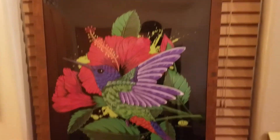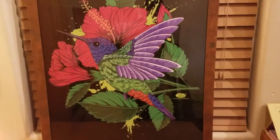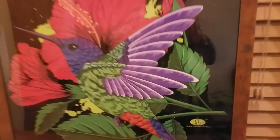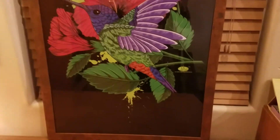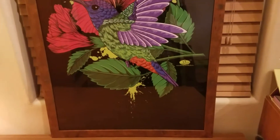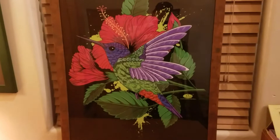Today's product review is for our hummingbird poster — large 24 by 36, full gloss. I got this framed in this nice wooden frame here. When you get these, they're not going to come in the frame; yours will come in a little poster tube. Ships in the mail with free shipping in the continental United States.